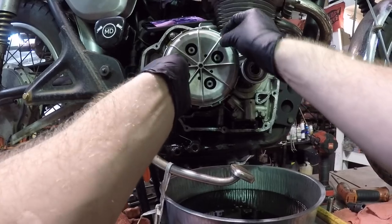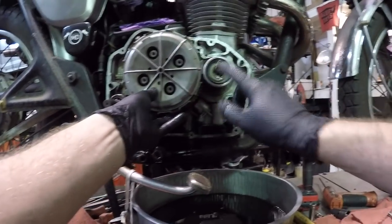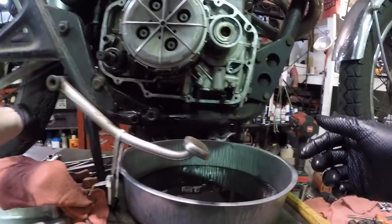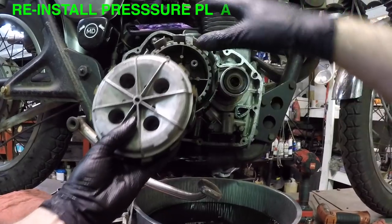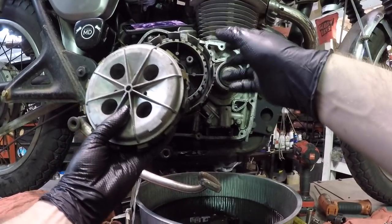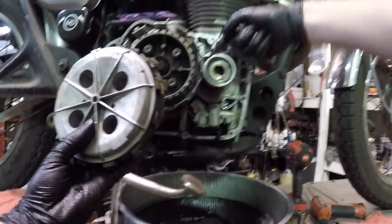So let's pull this plate off. This whole clutch should come out with it. It just barely got caught on the lip of the centrifugal oil thing. So if you wanted to, you could shift it into gear like that. I can bump turn this, but you can turn this whole motor through whichever way possible, just to get these fins to go past the very corner of this, okay?